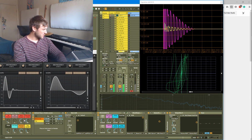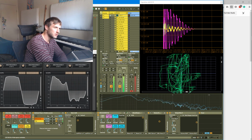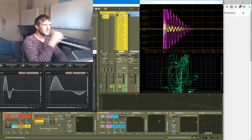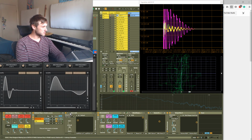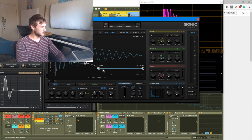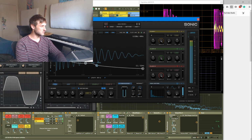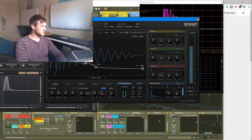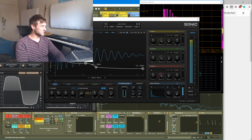Pretty good right there, and then together, pretty good. Definitely shaking the house a little bit. It's hard when the volume is so low. Sorry, the pitch is so low. So what I'm going to do is extend this a little bit so that it takes longer to fall through those pitches. Actually, move these guys.